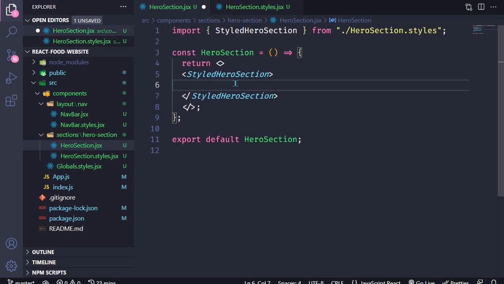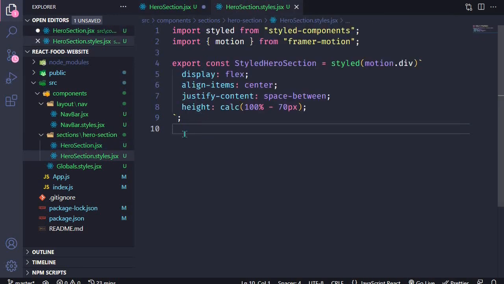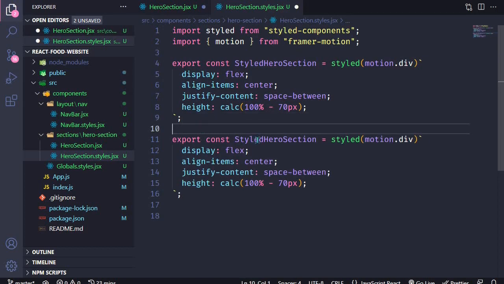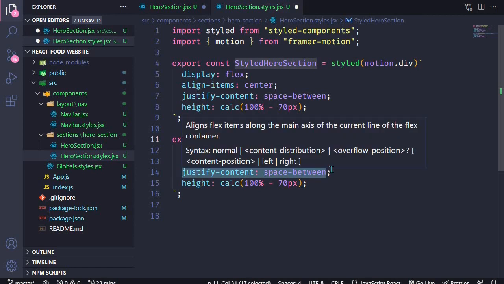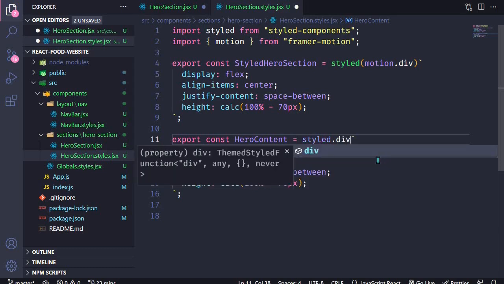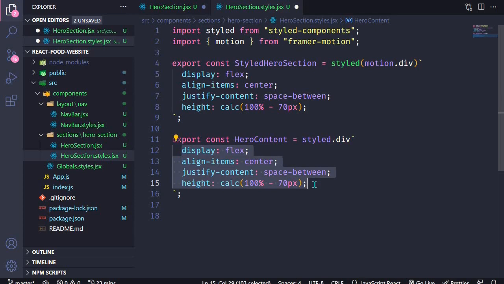So now the next thing that we can do is to start adding the content, and we will divide this hero section into two. The place where we have the content in form of words, and also we'll have the image. So let us create the hero content div using styled components. So I can just duplicate these down here, much easier. But for this particular div, we will not be adding any animations. So first of all, let me give it a name. I'll call it hero content. And since we are not adding any animations, I'll just add it as styled.div, like we do normally in styled components. And then now right here, I'll add the styles to it.